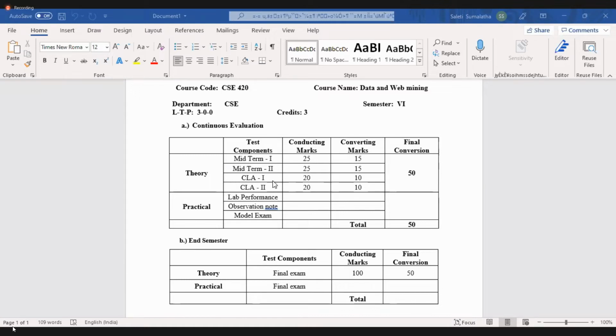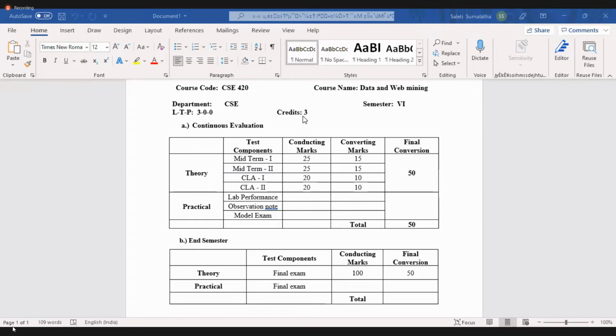And for this CLA, how I'm going to assign marks is based on the course project. This is a theory exam, a technical elective. You don't have the lab. But this is a very important subject, and programming can be done. So you have to form a group of 4 members. This is a group project. You can do either data mining or web mining. Either of these can be done.